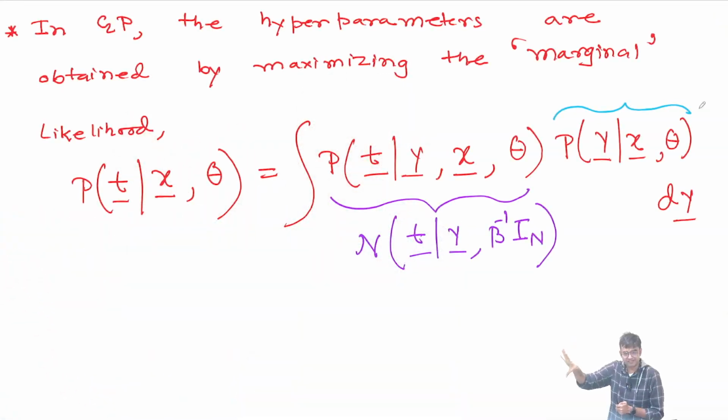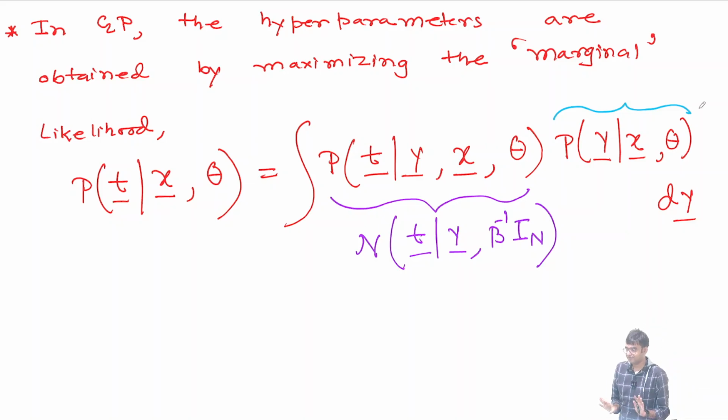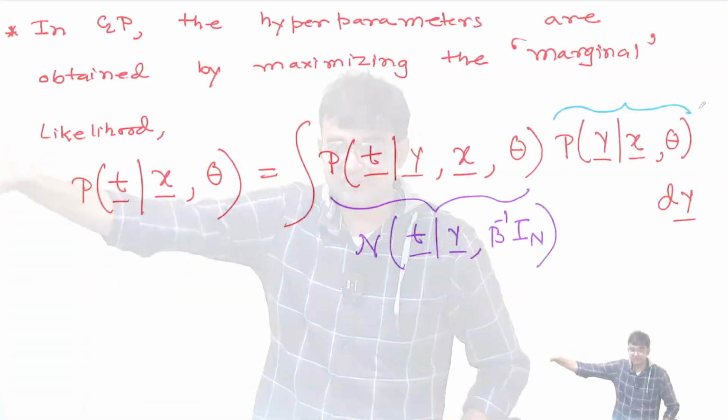What is the definition of Gaussian process? It's a collection of potentially infinite number of Gaussian random variables, right? And any finite number of those, when you collect them, you get a consistent Gaussian distribution. So y given x is a Gaussian process. There is no doubt about that. But here it is not y given x, it's a y vector given x vector. So from that Gaussian process you have drawn y bar at the n locations. So from the definition of Gaussian process, that Gaussian process is now a Gaussian distribution. Right. So I am using the definition of Gaussian process here.